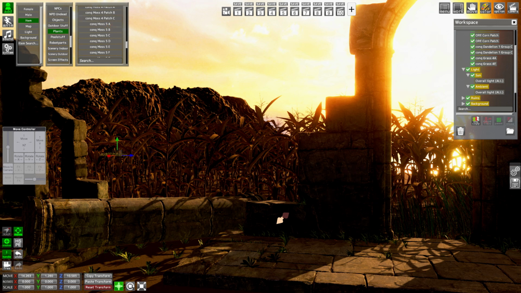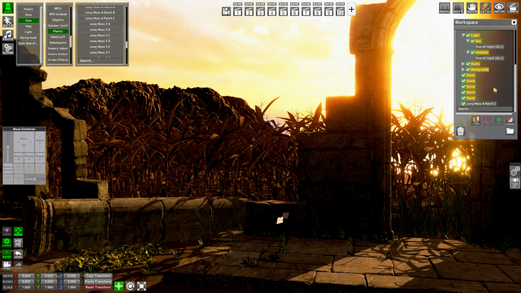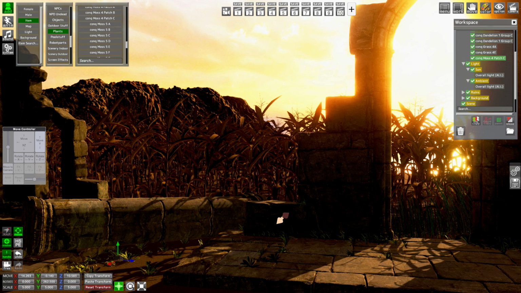Some patches of moss should be great, when I scale up the size a little bit. I'm going to fill that area with moss of different kinds. This will look great. Looks a little bit like puke. Gonna need to think about how high I actually want that moss to be. It's moss after all.